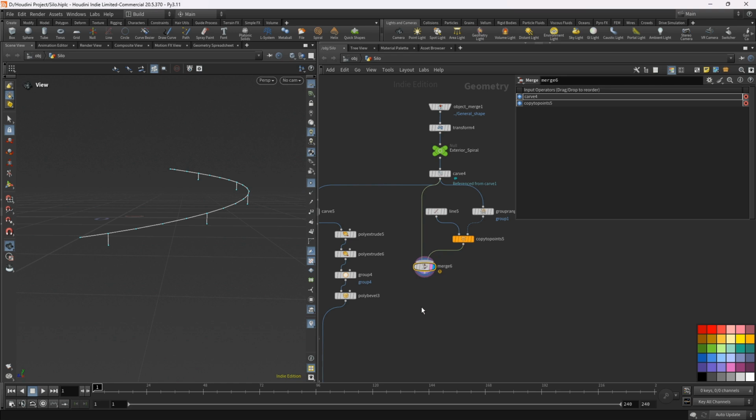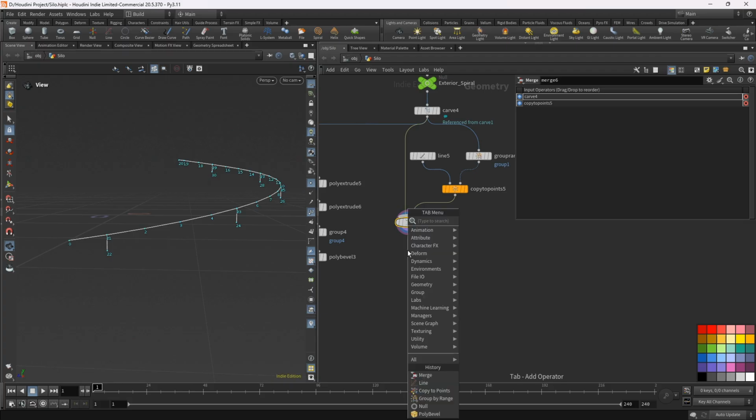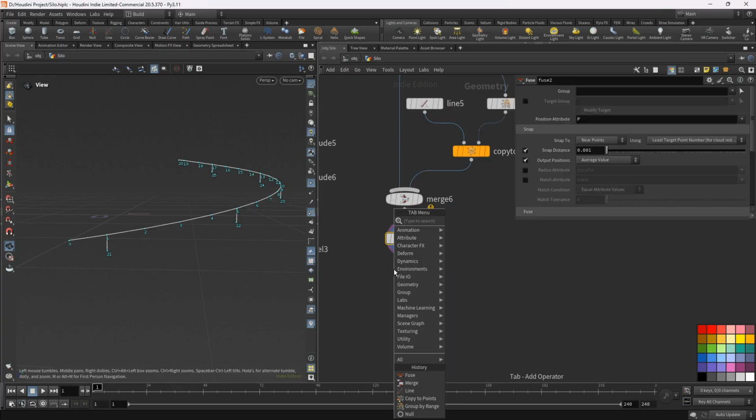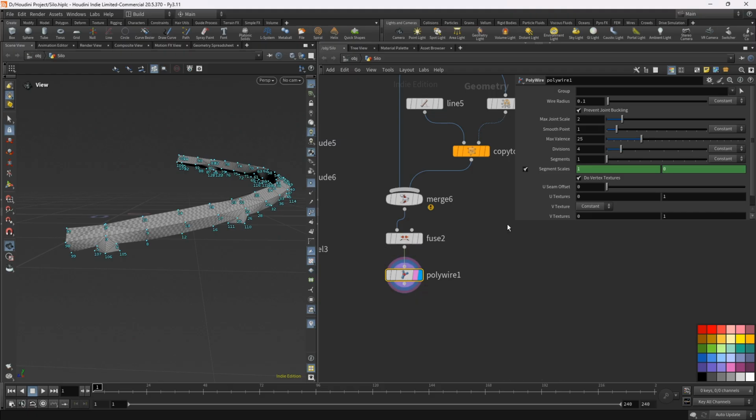Okay. Next we'll add a fuse node. Polywire. And for polywire wire radius we'll set 0.18.